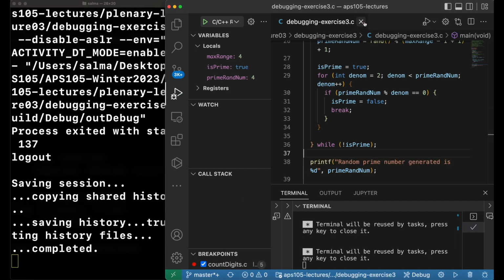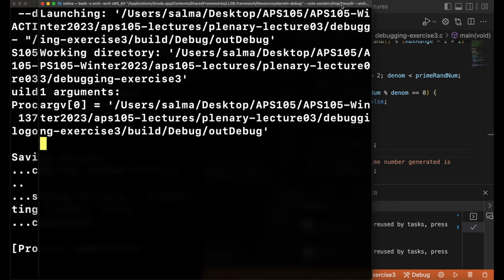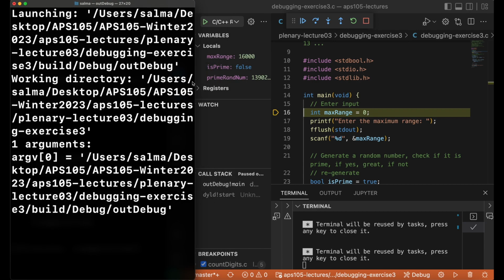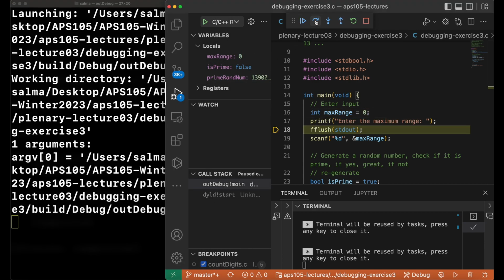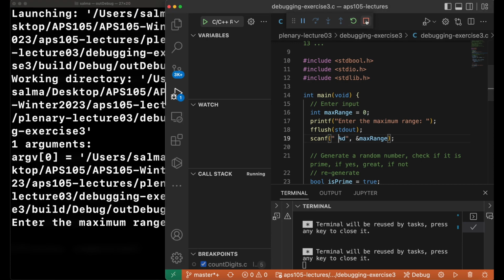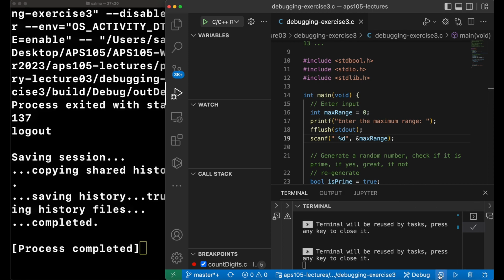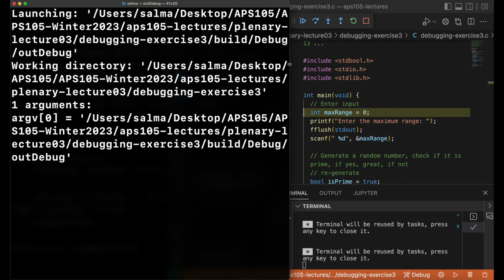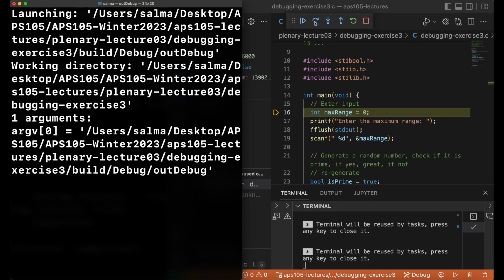So I'll stop the debugging, recompile my code because I changed my code, run a debugging session again to try to see now if in this case our program works or not. So is maxRange, reflush. Oops, I forgot to enter the scanf. So in this case, this is why I suggest that it's better to have a space here, so that in case you forgot to put the space and you just stepped over, you'll have to rerun your debugging session as I did right now. This was an honest mistake, really, I didn't mean it.